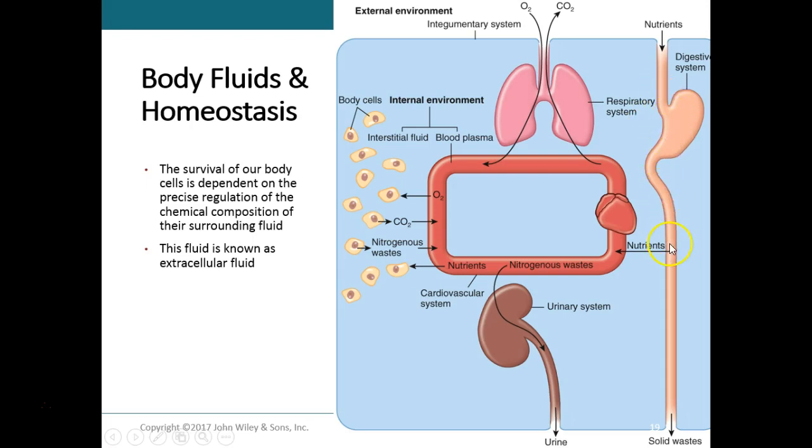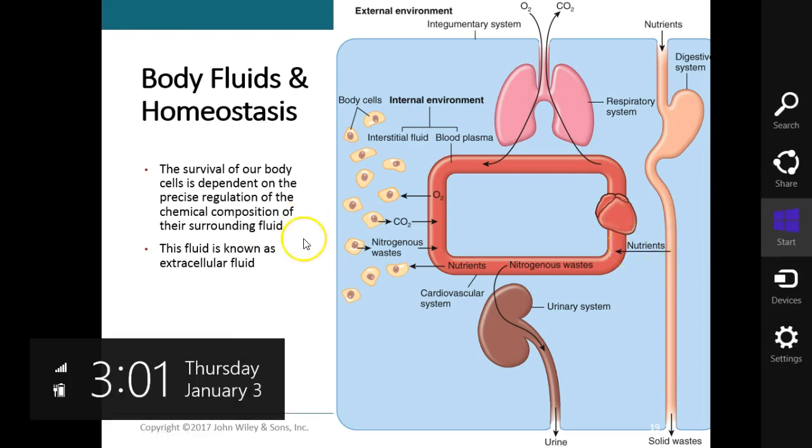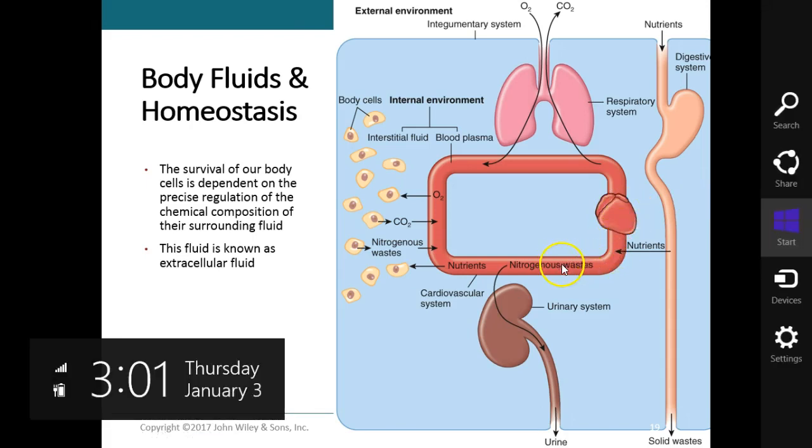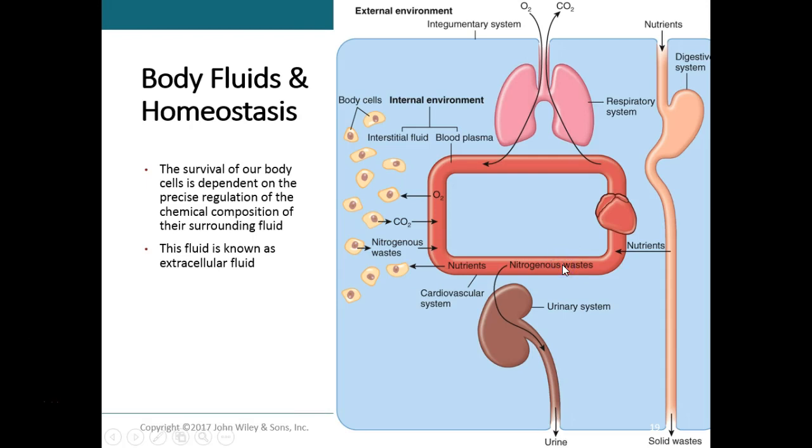We break it down into its smallest little pieces, its nutrients, which are then sent right into the cardiovascular system, where all those nutrients are then going to be transported out to the body cells so that they have the fuel and the nutrients and the oxygen and all the hormones and everything that are needed in order to create new body structures.